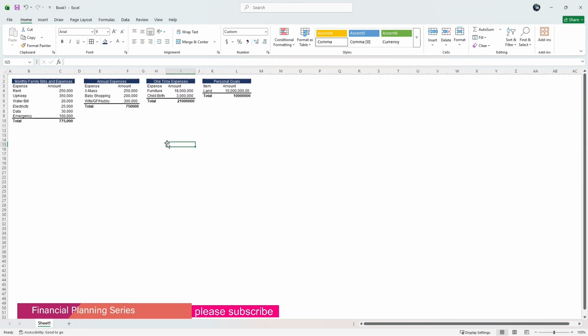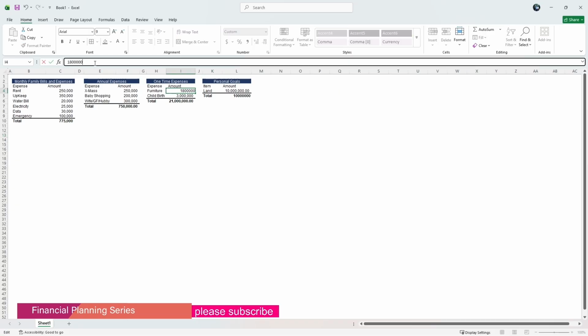As you can see, on a monthly basis, for this particular plan we have made, somebody needs 775,000 to survive. Then on his annual expense, he needs 750,000. Then on his one-time expense, for that particular year that he's planning for, he needs, I put, 1.8.